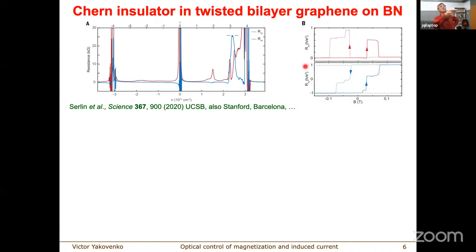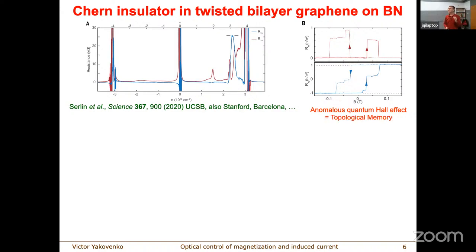This is plus one in units of e squared over h. So this quantized value, as you decrease magnetic field, stays this way and then jumps, changes to minus quantized value. So bottom line, you have hysteresis where Hall resistivity switches between plus and minus quantized value. And if magnetic field is zero, then the Hall resistivity is either plus quantized value or minus quantized value. So in other words, what you see is anomalous quantum Hall effect. There's this quantum Hall effect which exists, as you see, at zero magnetic field.